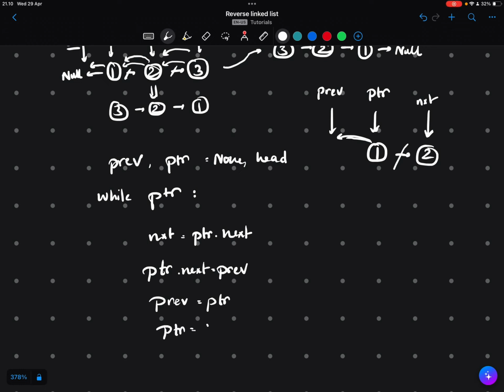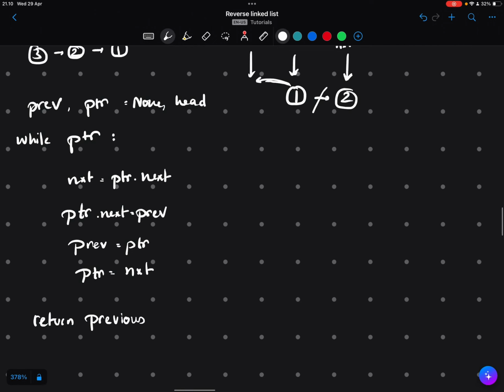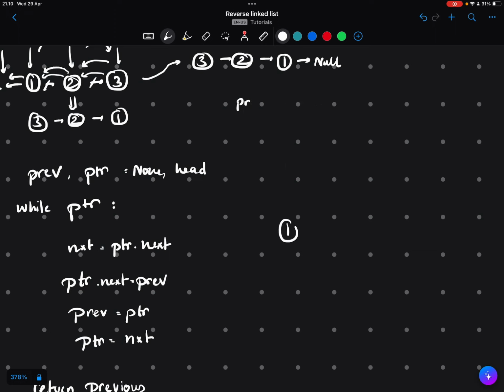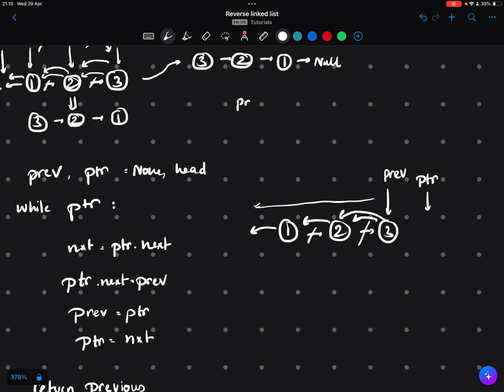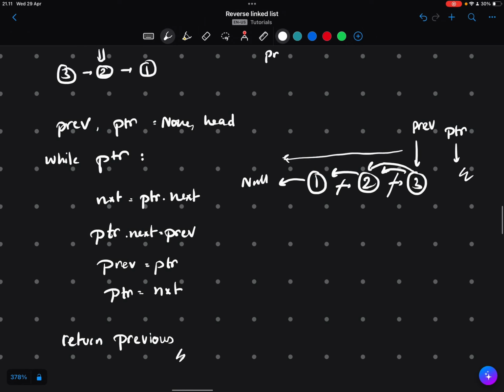Okay, so previous as that, and then the pointer, you have to move it forward, right? So we just use our stored next, and at the end, all we have to do is return previous. If we visualize this with three nodes, what we've done is we've done this, cut this out, done this, cut this out, done this, cut this out. At the end, your pointer will be pointing to this and your previous will be pointing to this. And as you can see, it's going in this direction. When we return previous, it will return 3, 2, 1, in that order. And that's why returning previous works.